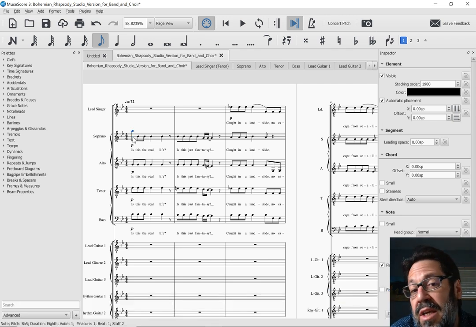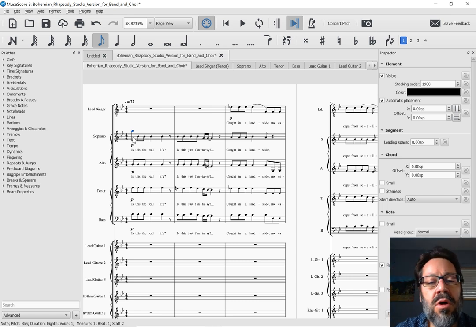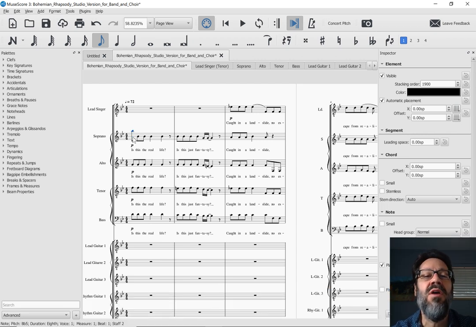It's not totally instant because there are some things that do have to be calculated for the entire score. Things that need to be aligned in a particular way, like basically most of the slurs and hairpins, crescendos and so forth, need to be relaid out. So that manages to be pretty fast. It's faster than MuseScore 2 was. That's all well and good for page view because we do it by looking at one system at a time, and we only update that system plus whatever needs to be updated on other systems, which isn't much.